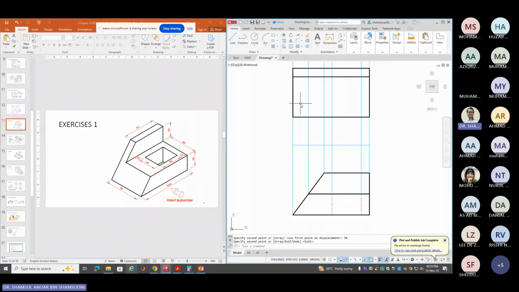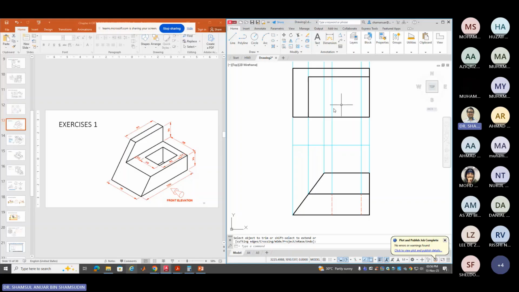This line goes until there, and have to trim. So this one doesn't exist. There's no line here.